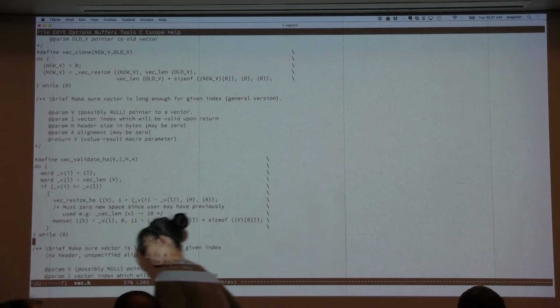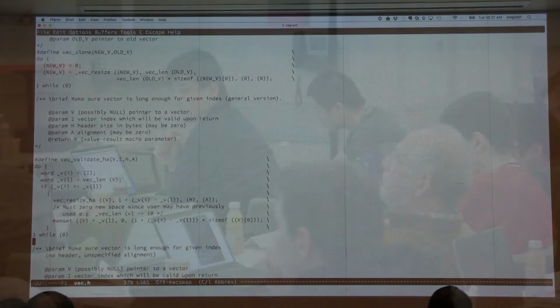Well, the first thing I see is that V can be null. So what does it mean to validate a null vector? Well, the null pointers end up being construed as vectors of length 0, and it's really quite handy. If you go check in vec_add1, is this thing actually a null pointer? So a data structure, freshly allocated, freshly zapped, if it's full of pointers and they're actually vectors, those count as 0 length vectors. So you say validate this thing, so that index 15 is valid. It'll say, oh, null pointer. Okay, I know what that means down in the guts.